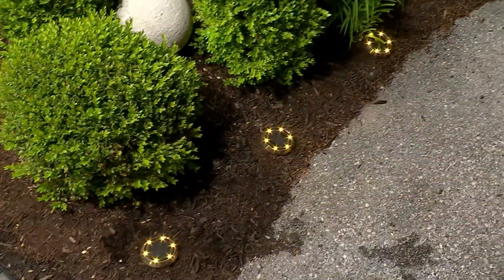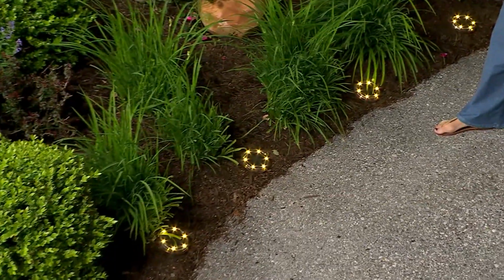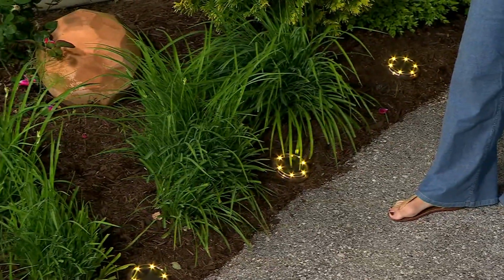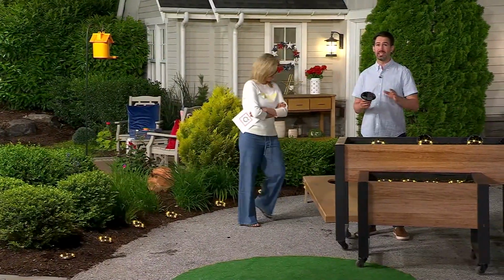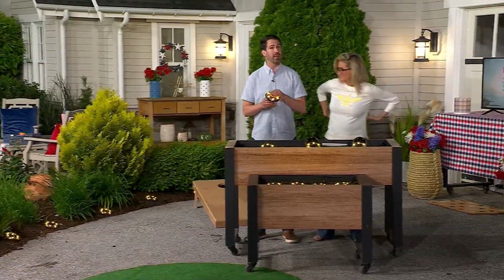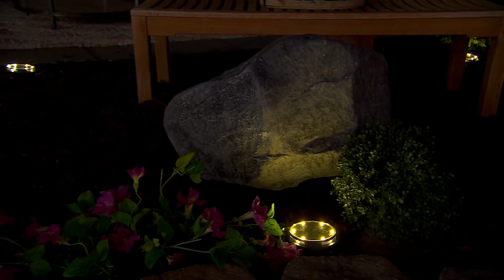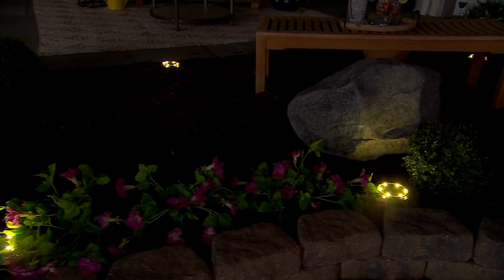But the best part, Sean, that you mentioned is because it's Energizer. That Energizer battery inside means it's a consistent light from dusk till dawn. So gone are the days of those solar lights that start out bright and maybe fade away or only last a season. These lights after 8 hours are going to maintain 90% of that same great glow. And one other thing is with a press of a button, like you mentioned on the back, you can change the colors. Which was the new feature this year because you guys loved last year's.